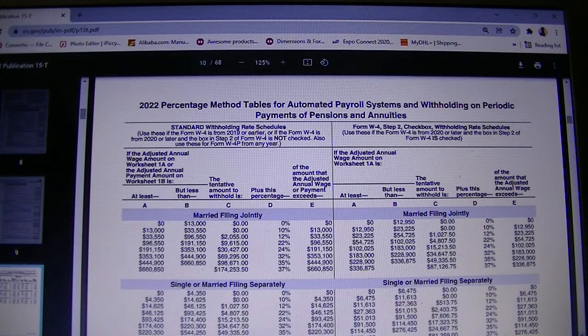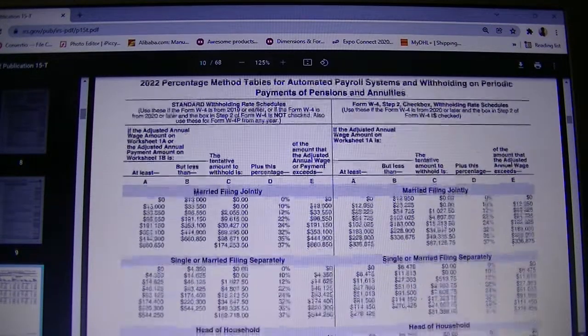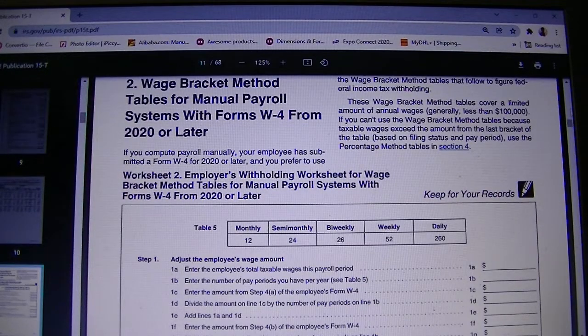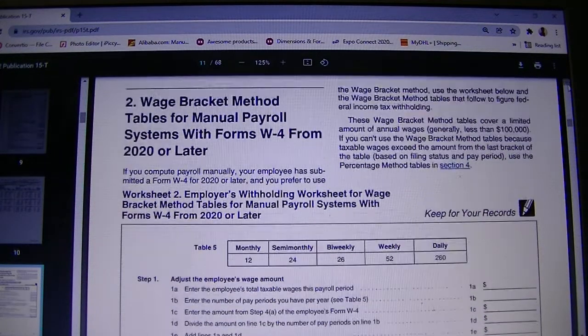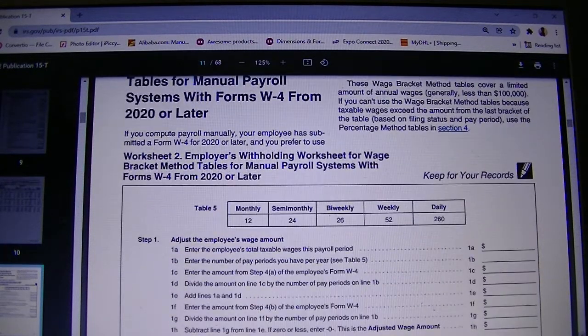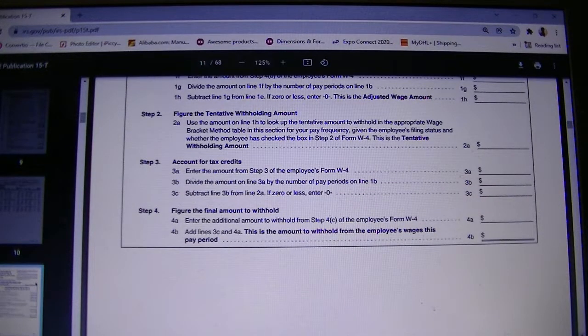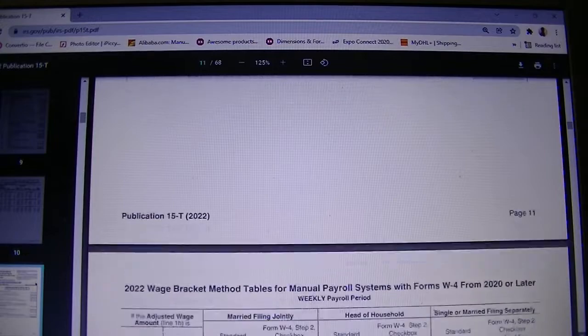If you collect salary on a regular basis and you don't have an estimate of what your annual will be, or even if you do, another option is the wage bracket method table for manual payroll systems with Form W4 from 2020 or later. Again, it shows how to complete this form to see the exemptions that you will take, and you can complete it.